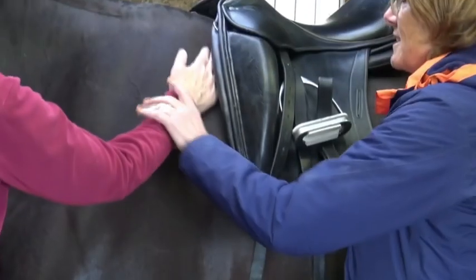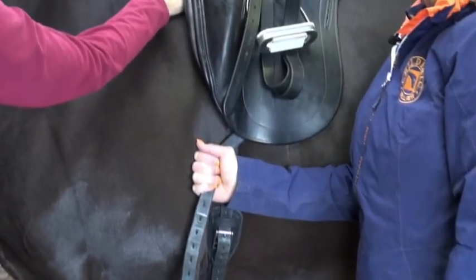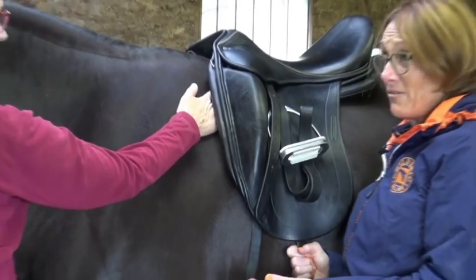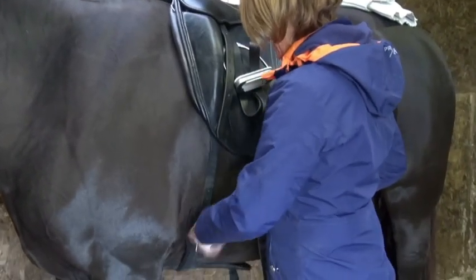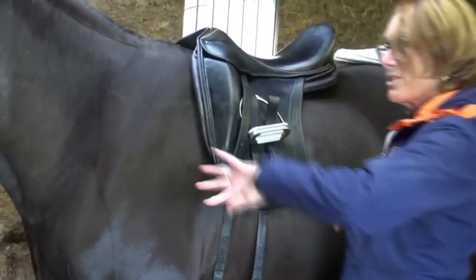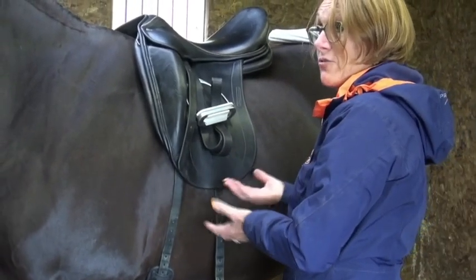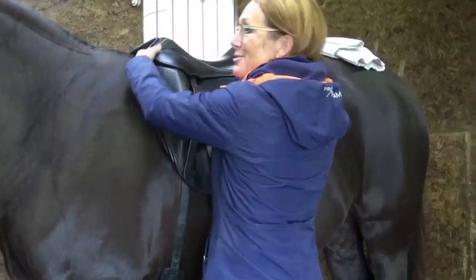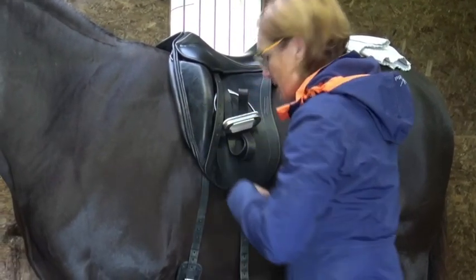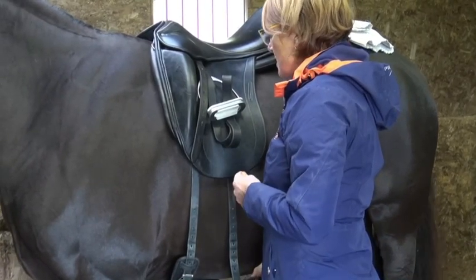Put your hand in and leave it in there - so as she goes trip trot trip trot, it becomes tight and then she's like, you want me to lift my front end and do big steps? No - so what she'll do is send it forward enough so you sit on the shoulder, so she can bring the shoulder under the saddle. That's where it has to go for her to do the big steps. What we want is the big steps with you sat back here with the saddle that fits.